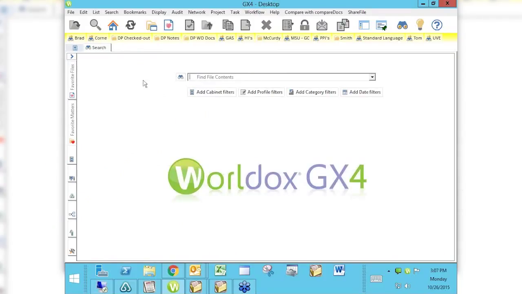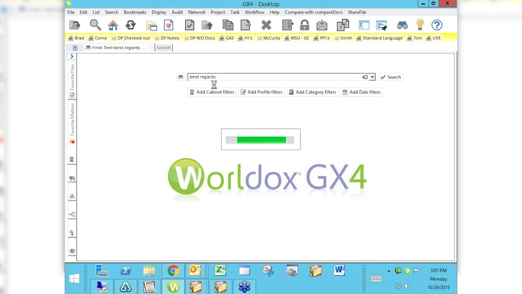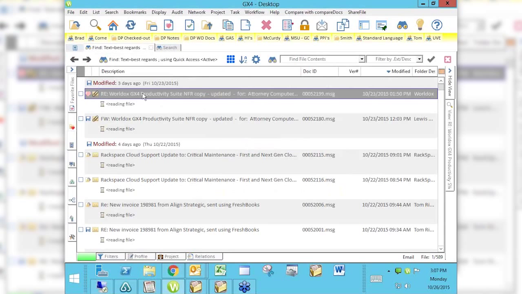So right here I'm going to be searching for all documents, not just a certain list of documents or for a certain client or any of that. And I can just start typing in something. I think we had something that had, best regards, Paul. I'm going to search all documents that have best regards either in the description or in the content text. And that's going to bring up all of those documents that have it. You can see that here's the document, and inside of that document is best regards. So I found all of these documents on this list for that.